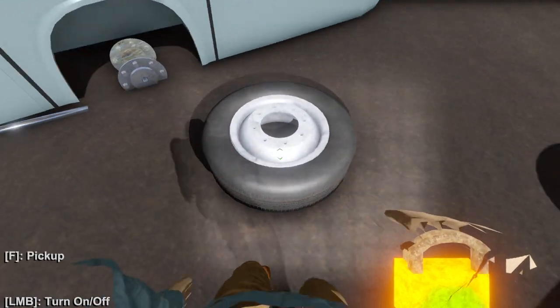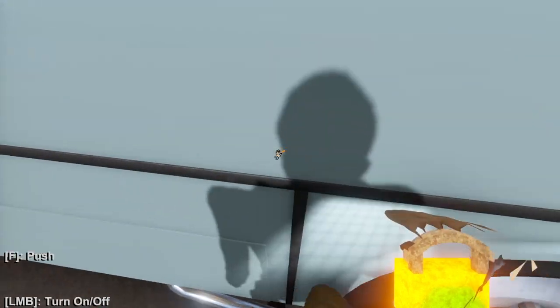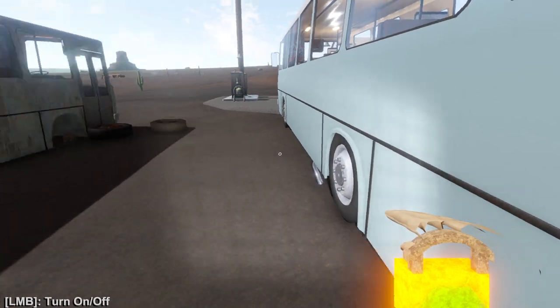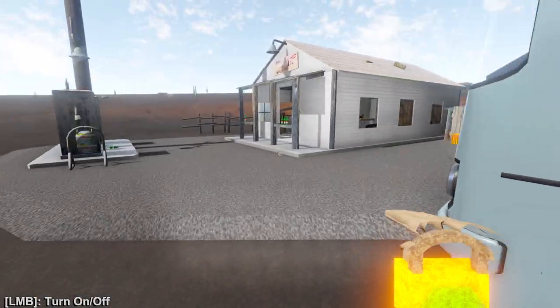Where did the other wheel just go? Uh-oh. It might be under there. Okay, put that on. Is that the inner? Okay, that's fine. All right, so we got some decent wheels on there. Huh, let's check what's inside of this thing.